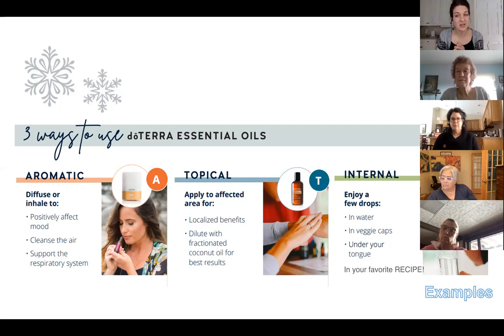Okay. And I do have to give a little shout out. The bullet point is not on here, but cooking with your oils, right? Rosemary oil, basil in your spaghetti sauce, orange or peppermint in your brownies, some lemon in a salad dressing or in lemon curd pie. Asian night, use your lemongrass and your ginger, reach for your oils, right? Health benefits, affordable right there, pennies per drop, gonna love it.